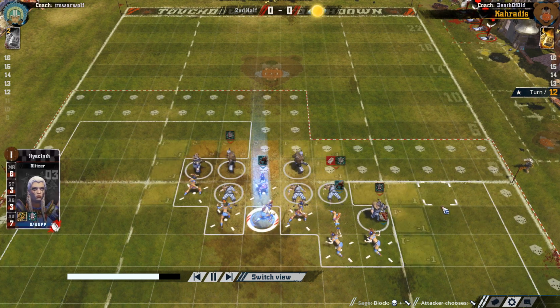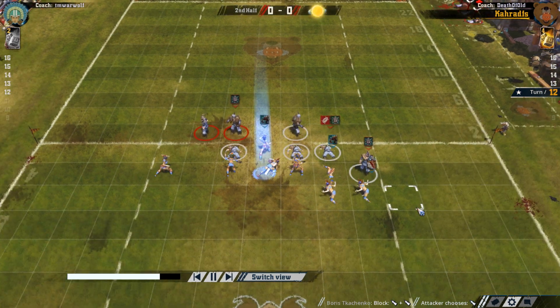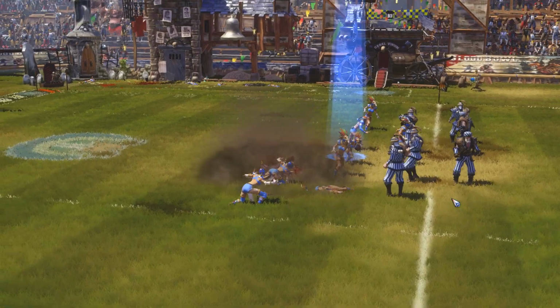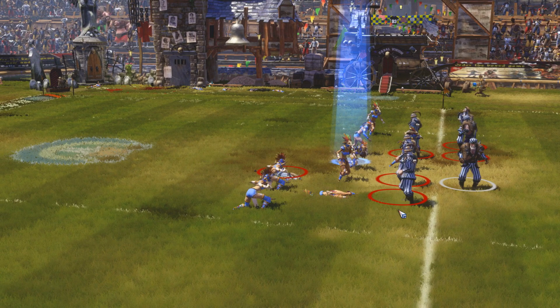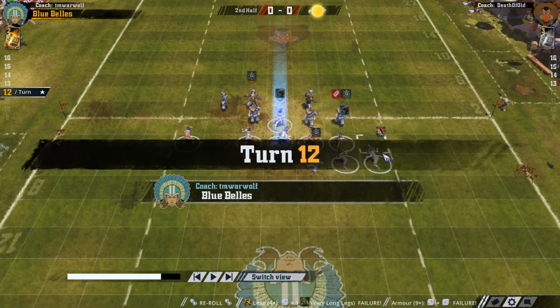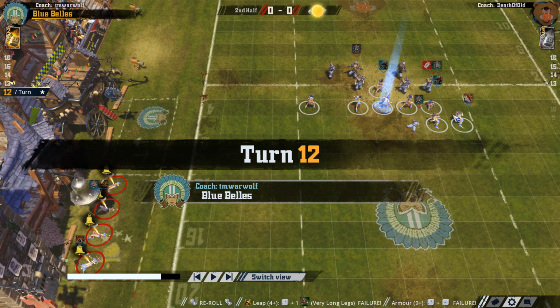So could this blitzer with block and dodge hold on to the ball? Kislev are on the back foot now. Could they regain the ball? This is the first failed leap. Reroll and fails once again. Ball is not exactly safe. Could attempt to dodge out. It would be an 89% chance to succeed if I dodge over here or over here. But that leaves the question of where I'm going to go with the ball.